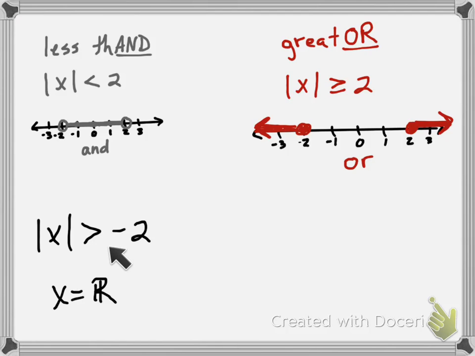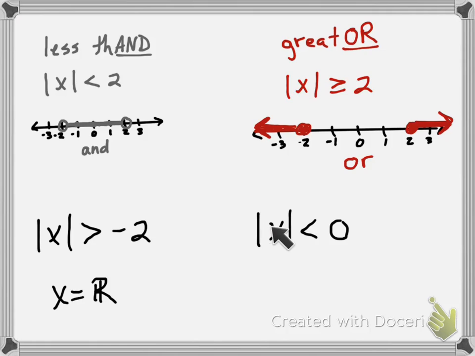So I would actually look kind of like this one, except the arrows would be pointing away from each other, and it would be an or statement, so I would keep the entire line. So the entire number line is a solution. Okay, but you should be able to recognize something like this before you even waste your time doing the work. All absolute values are greater than -2. All right, the other side of that coin is when you have something like this.